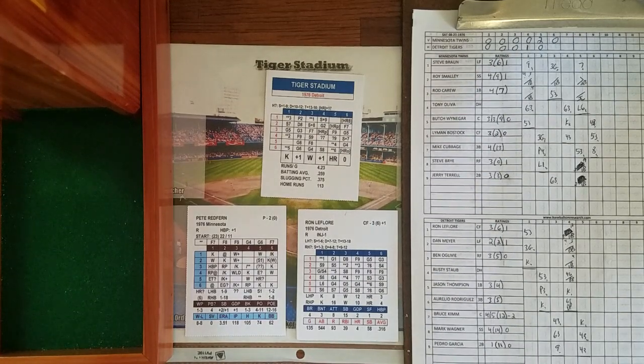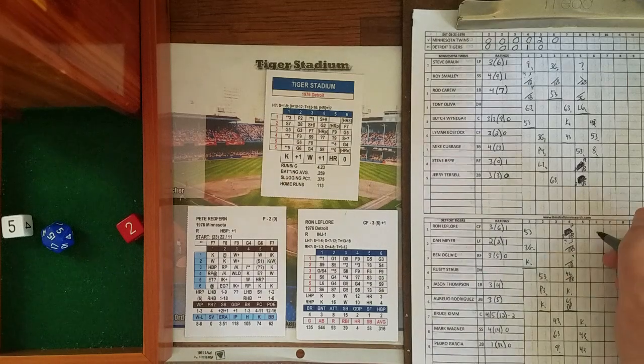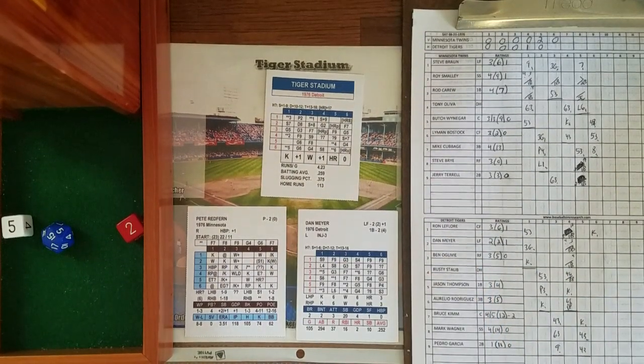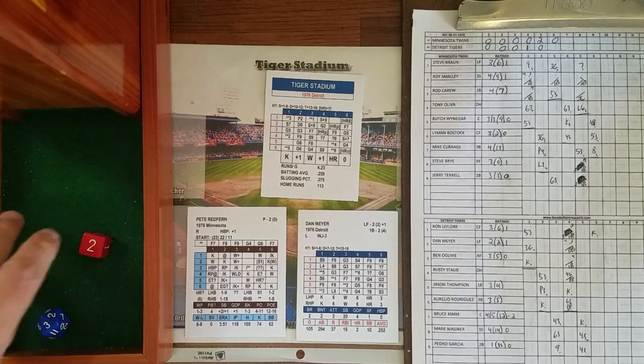All right, here's Ron LeFlore. 2-5 is a potential strikeout plus. Not a potential, it is a strikeout plus. So LeFlore is gone. He would have been gone with just a regular strikeout, much less a strikeout plus. That just added insult to injury. All right, here's Dan Meyer. 2-6, possible error on a grounder.